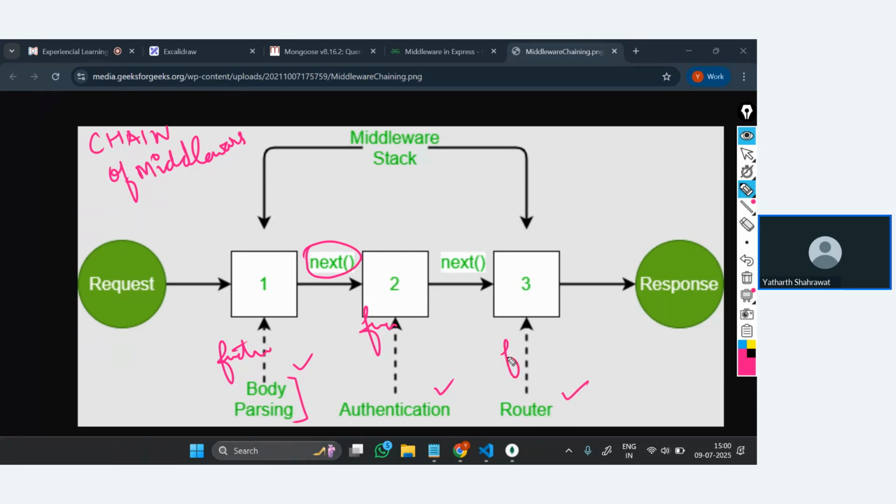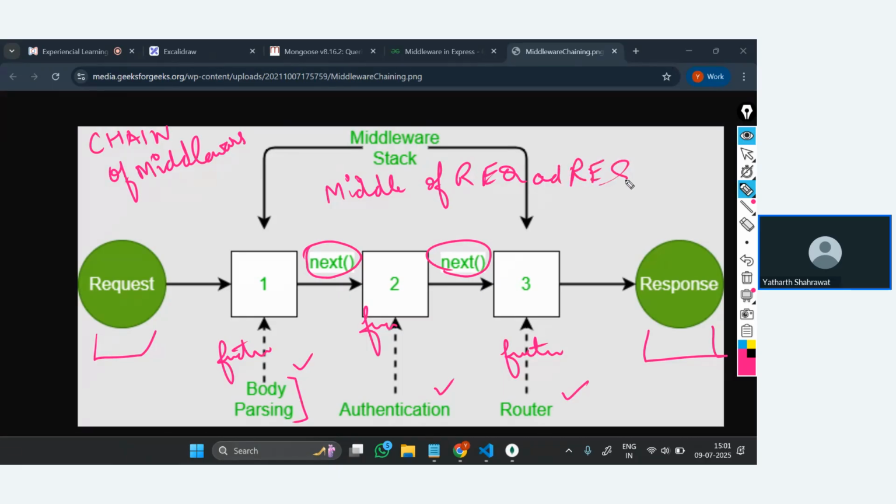With the next keyword, it will jump to another function. But the key thing is that it is running in the middle of request and response.